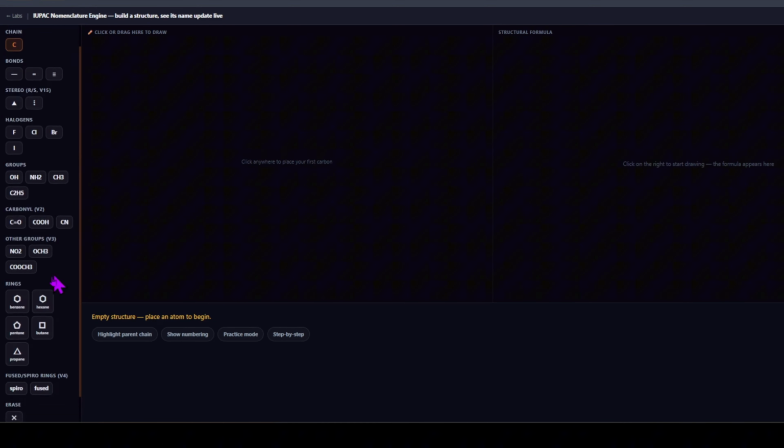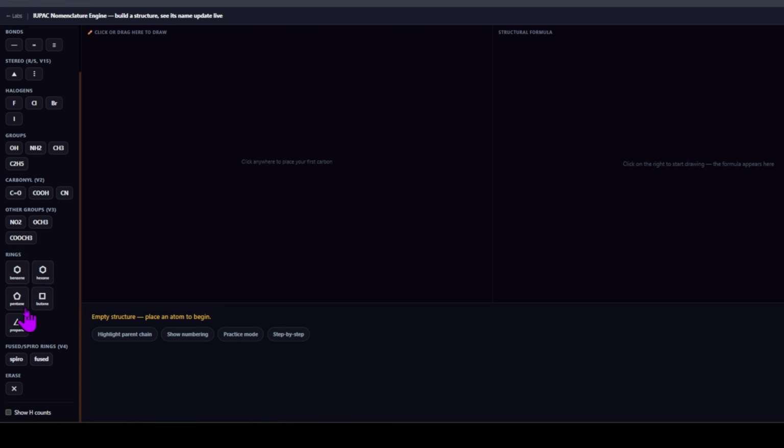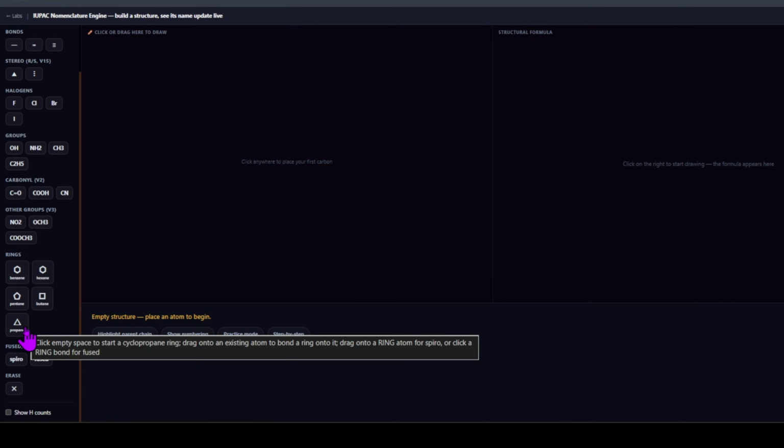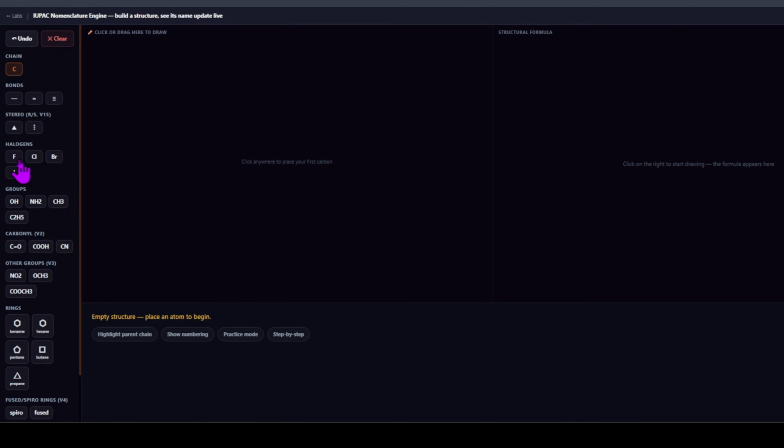Ring tools give you pre-built rings like benzene, cyclohexane, cyclopentane, cyclobutane and cyclopropane. You also have a substituent palette with common groups like halogens, hydroxyl, amino, carboxyl and alkyl groups. The naming panel on the right shows the IUPAC name updating live.